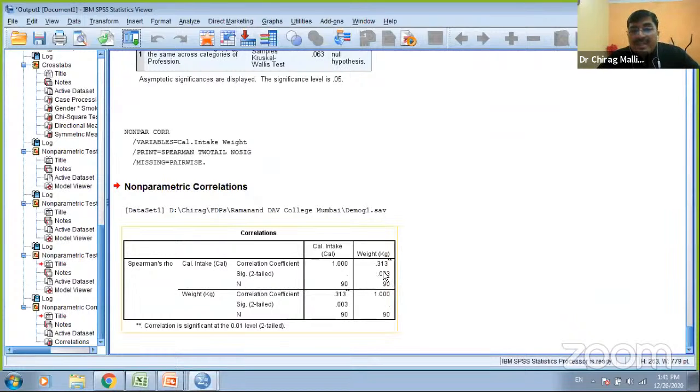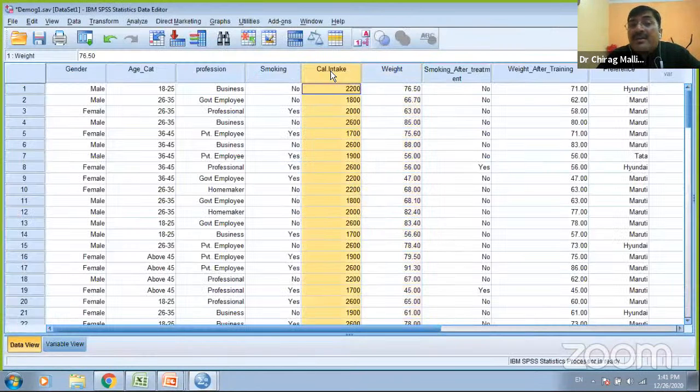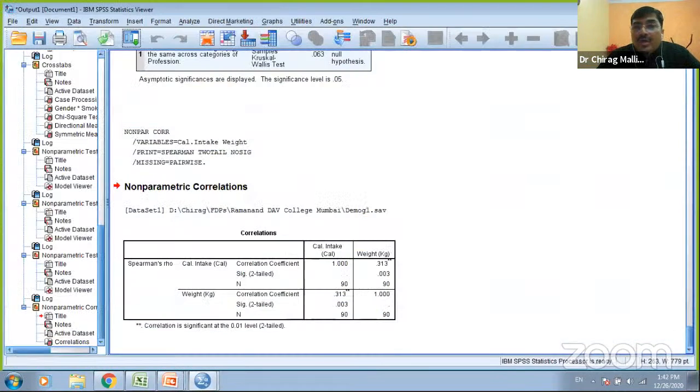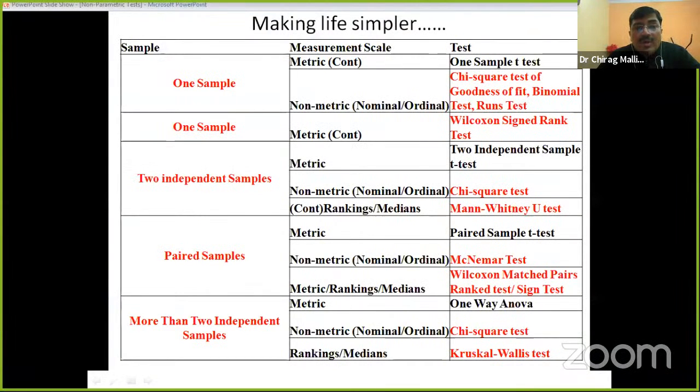If I see the coefficient of correlation, which is 0.313, it is a very weak correlation between calorie intake and weight, but it is very significant because the value is less than 0.05. So the null hypothesis is rejected, which means calorie intake and weight have a relationship. So this is all about non-parametric tests.